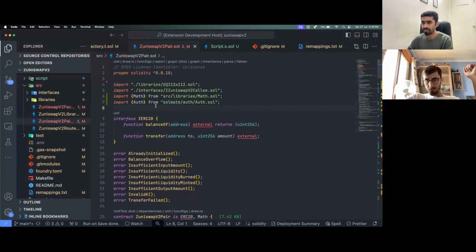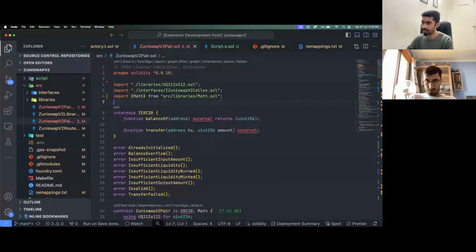It is very helpful if you add new remappings or new dependencies to your project, like OpenZeppelin or any other new dependencies in the future. You can just refresh your remappings using this key binding and then use this auto import feature. So that's why I added this option to refresh the remappings.